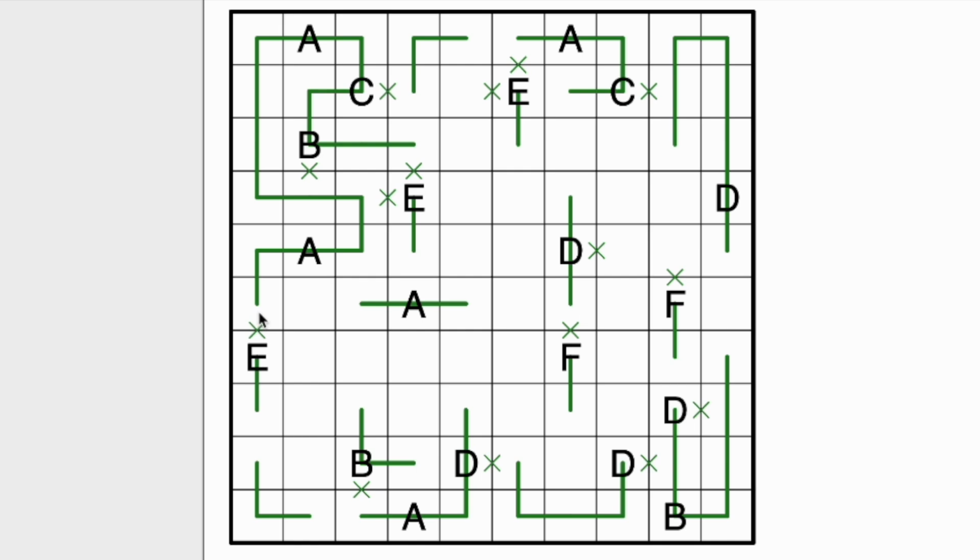And that forces this to turn, and it forces this to turn, and we know what E does now everywhere. E is this angle. And all that's left is F, and it has to be the one that we haven't seen yet, which is south and west. So all of our lettered clues are now done, and it should be just loop logic from here on out.